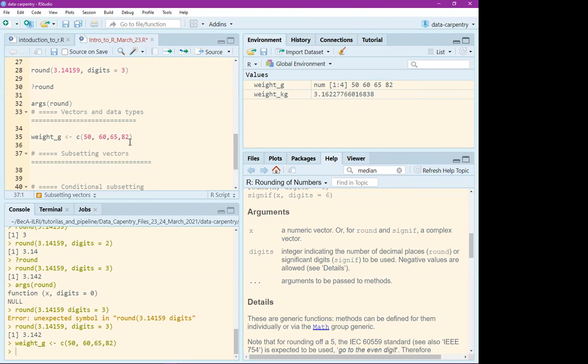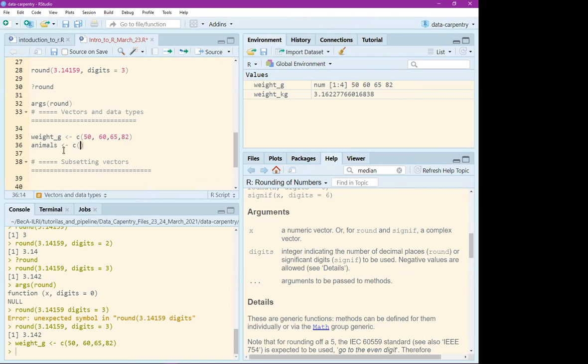You can also assign characters. Let's say, for example, we want to save the names of a few animals within the object or variable animals. I want to save more than one, so I'll put them within a list.